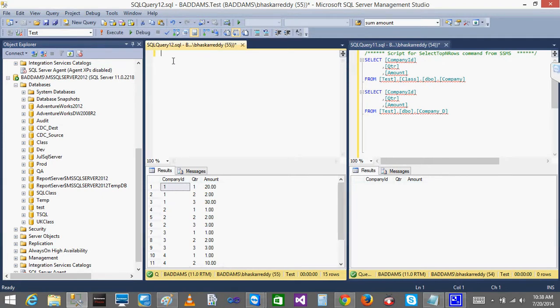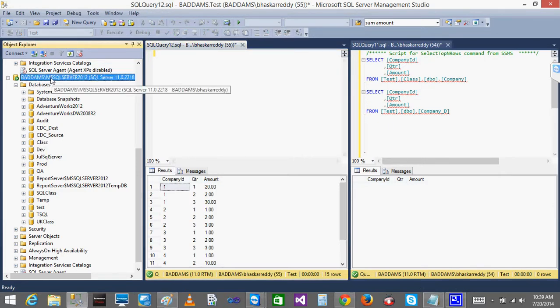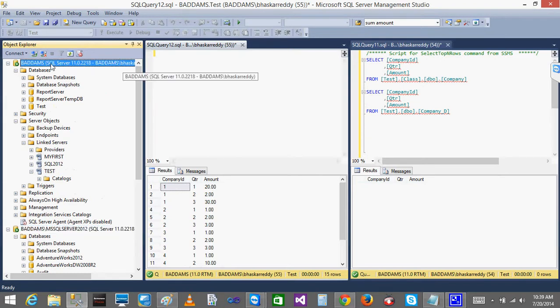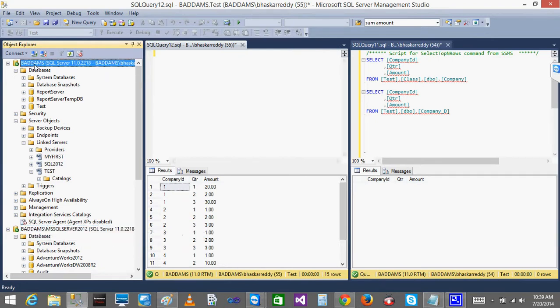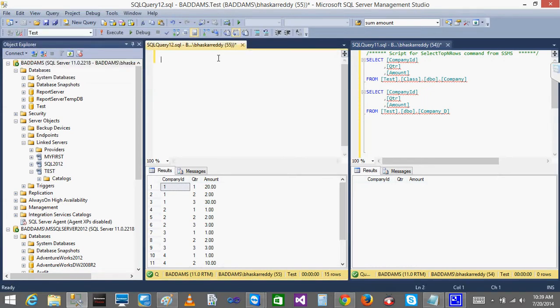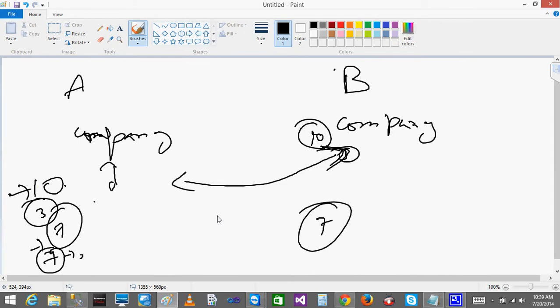I will not go with the delete now, just only if any record is inserted in the source. Let's take the table in this server as the source, and the table on this server as the destination. Currently we are going to load the data from source to destination. If someone adds a record here, it should be updated here also. We can do it in 2 ways. One way is that we can truncate the destination records and insert the destination records.